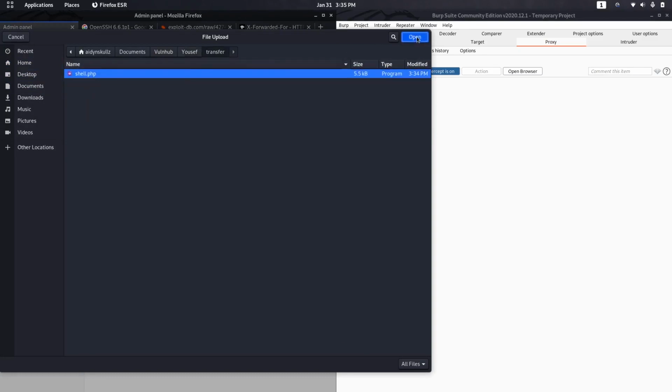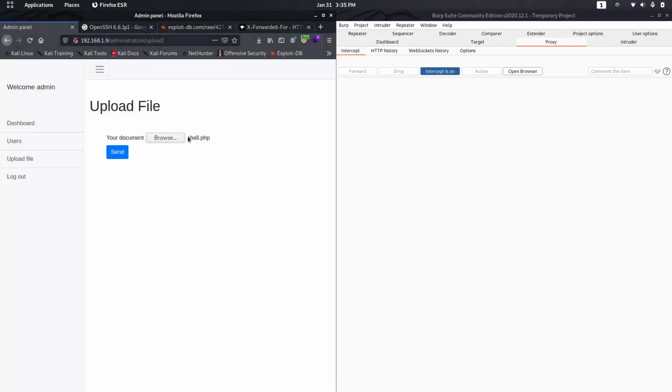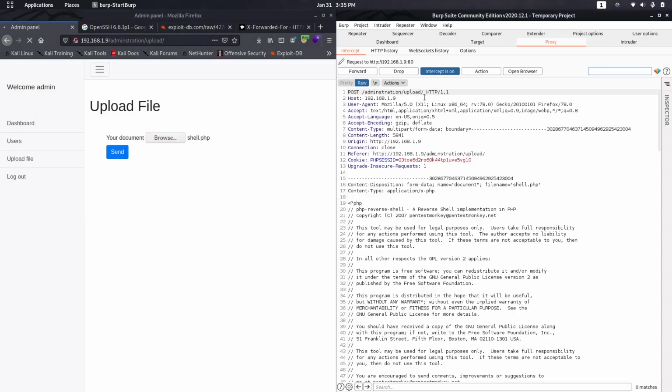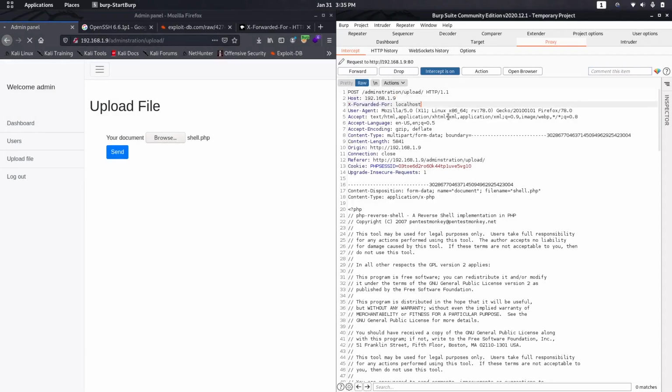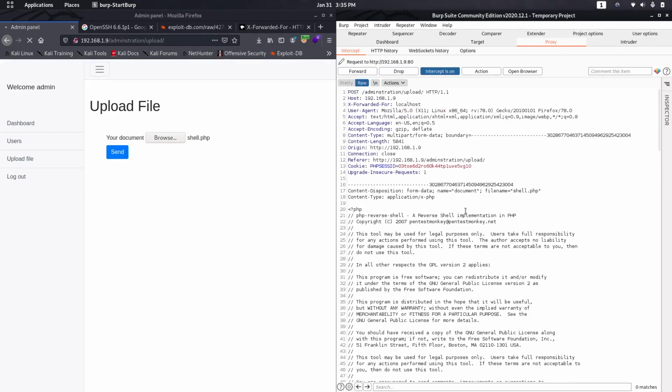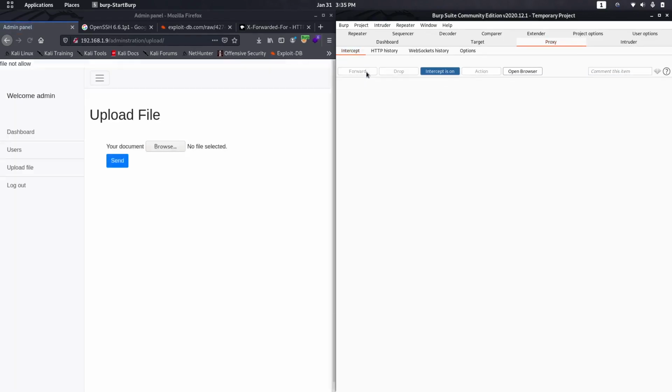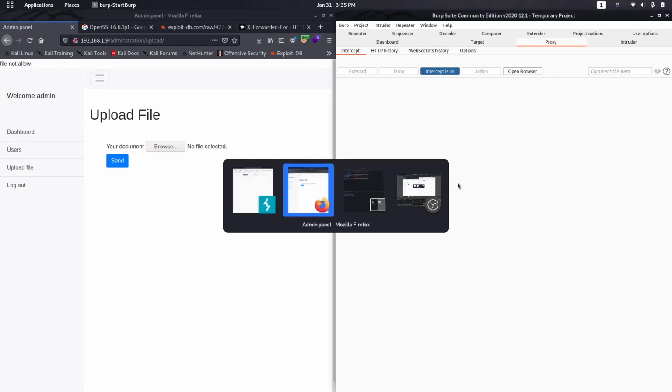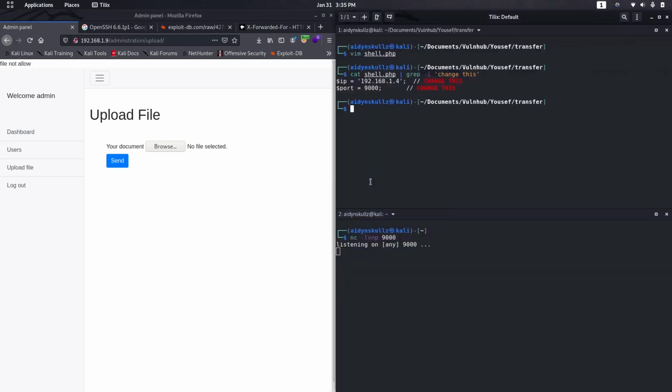Send to repeater, open and send. Add it again, make sure the change is alright. Forward it. File not allowed. Alright, so let's see if a PNG can be uploaded.